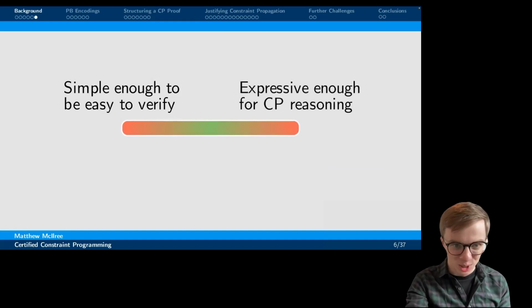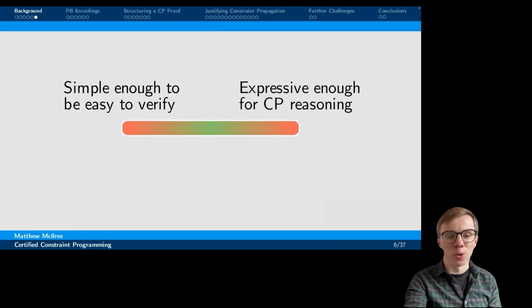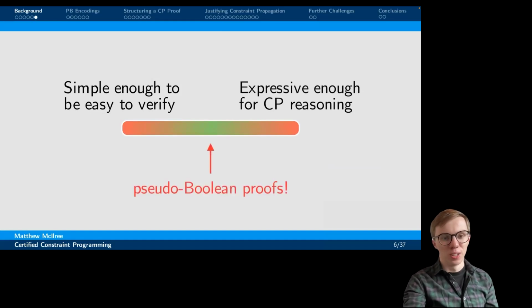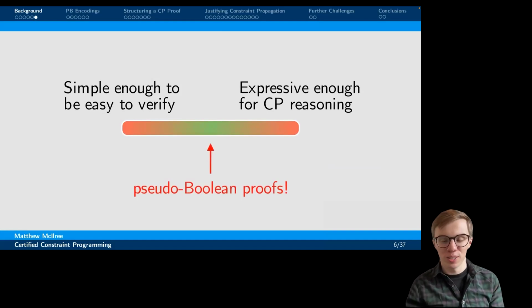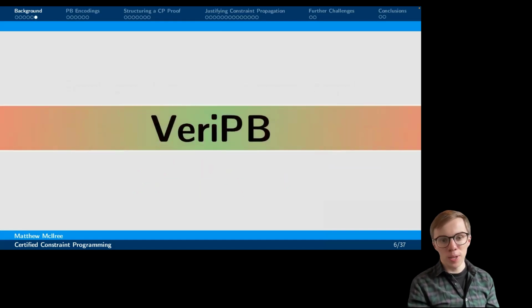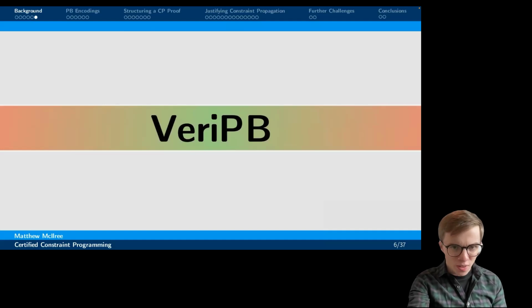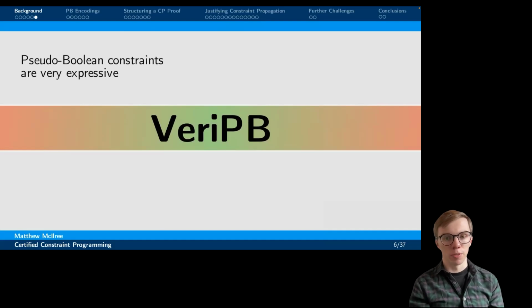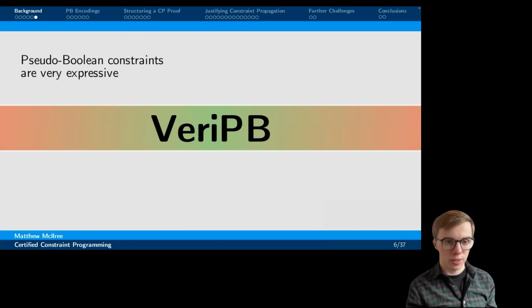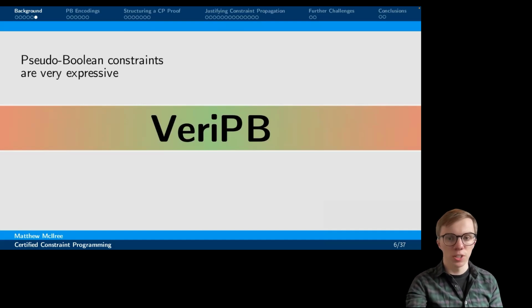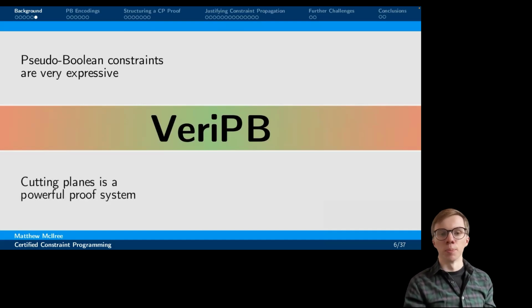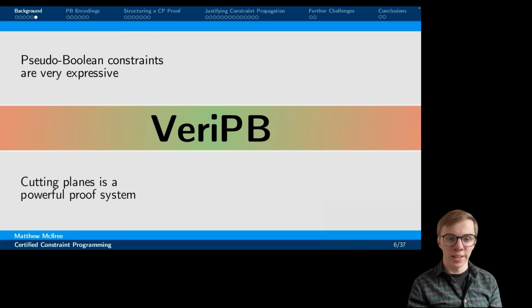And obviously, this is the Pseudo-Boolean proof system session, and we're at WHOOPS 2025. So, of course, as we've heard in other talks, Pseudo-Boolean proofs would seem to fall into this sweet spot. So, the VeriPB proof system is what I'm going to talk about and use in this talk. As we've seen already, Pseudo-Boolean constraints can be very expressive and much more than you just think, being 0-1 integer linear inequalities. And the associated proof system that VeriPB is built on, the fundamental idea is cutting planes, and this can be quite powerful and implement powerful reasoning.